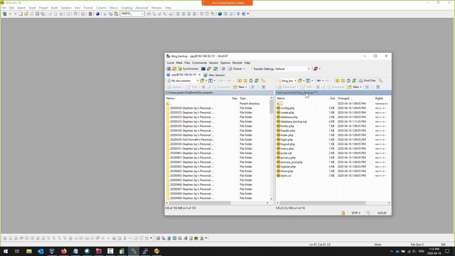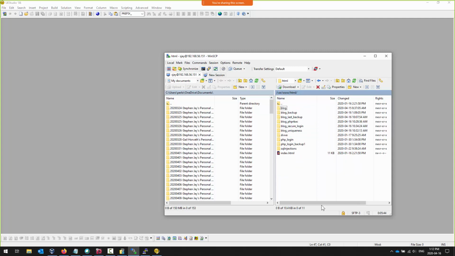Again, that was working in the blog backup. I want to now update my blog, so I have to change directories in WinSCP. So again, go to HTML, don't be in blog backup, ignore my other backups, these are just workflow things, select blog.